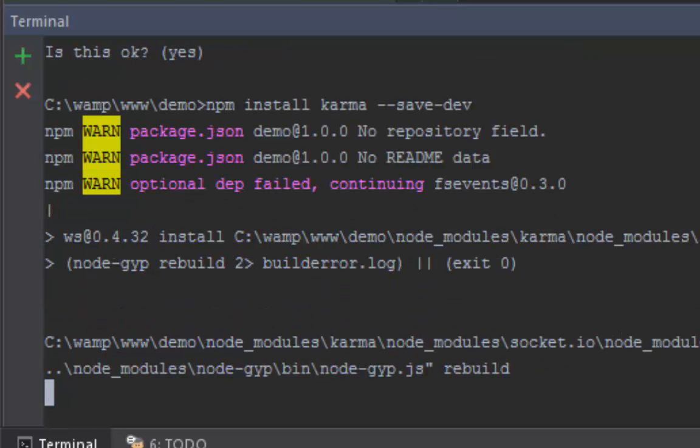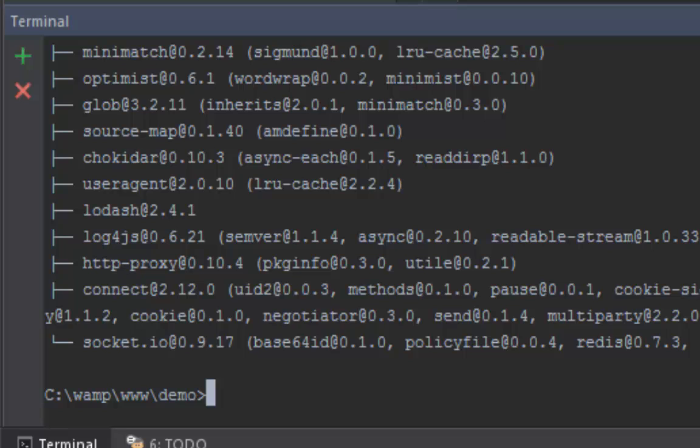It depends on your internet connection how fast it is, but okay, now it's done. Okay, one more time, npm install karma-cli --save-dev. Okay, this is the command line into Karma.